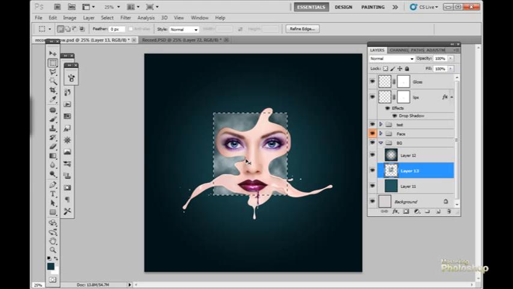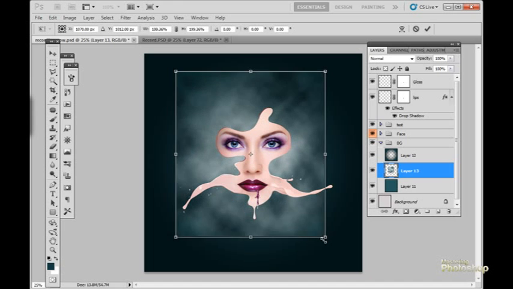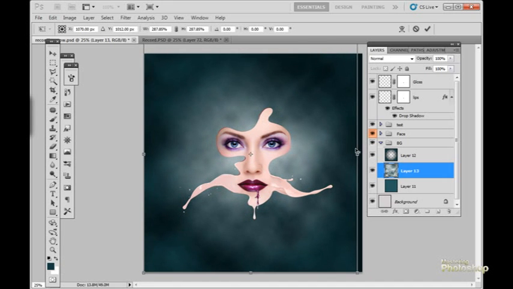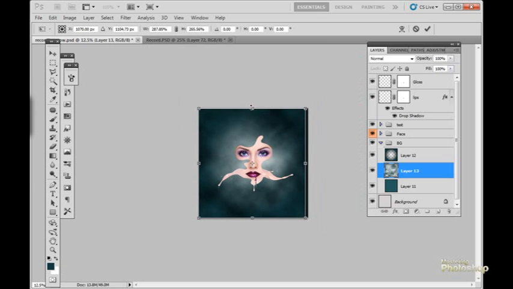Now say Ctrl D to deselect and Ctrl T to transform, hold Shift and Alt on the keyboard and drag this to fill the entire canvas.